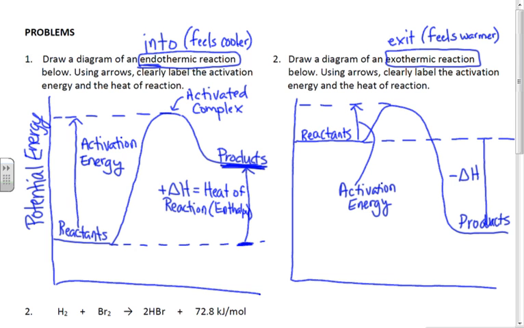Now, we add a catalyst to this. We said before that when we add a catalyst, it lowers the amount of activation energy. So what it does is it lowers where the top of this curve is going to be, and so the activation energy required is now going to be less. Okay, so this is what would happen if you added a catalyst to your reaction. And we could have the same thing going on with our exothermic reaction.